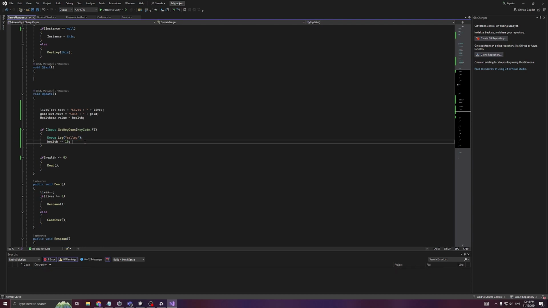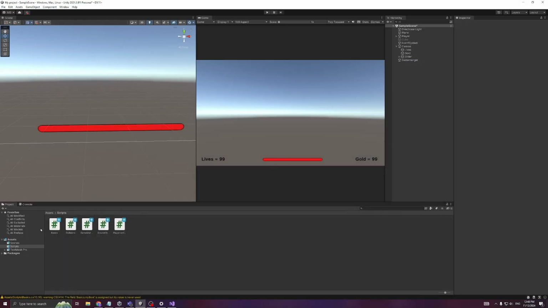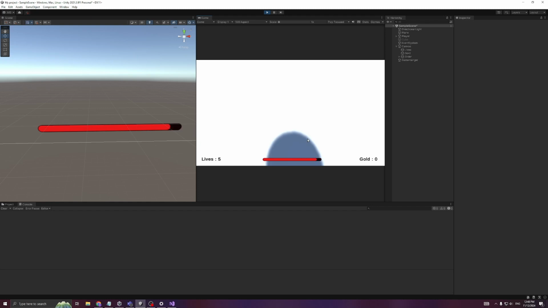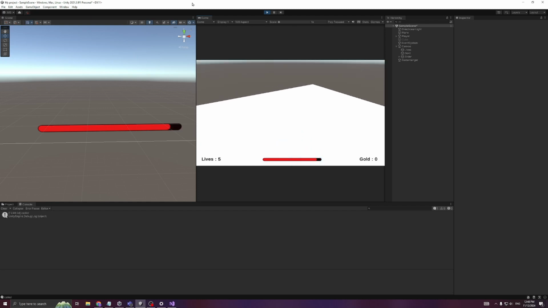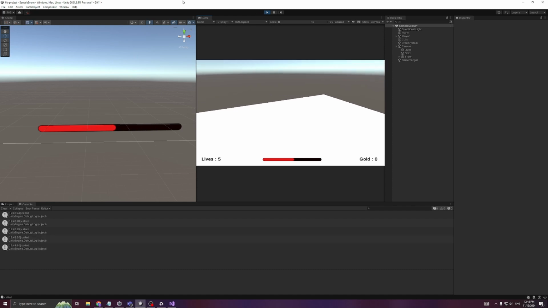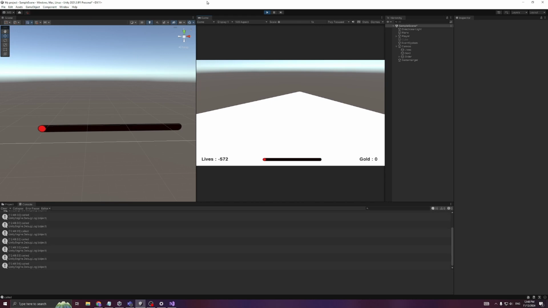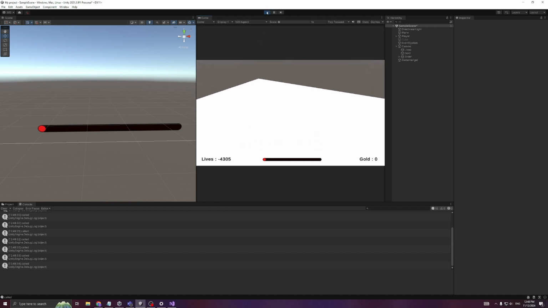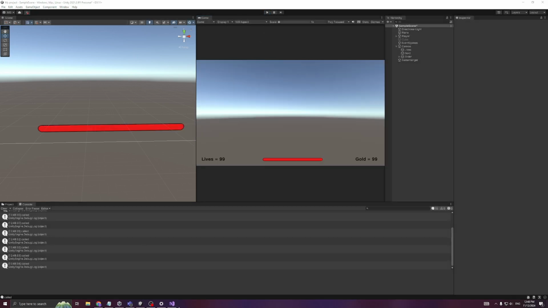So this will check if we've entered this. Now we should be able to see on our console when we play, each time we press F. So it is being called. Don't know what happened the first time, but it is now working, and you can see that our health gets chunked each time. Oh, and now because our health is less, our lives are disappearing very quickly because we haven't set a way to handle that.